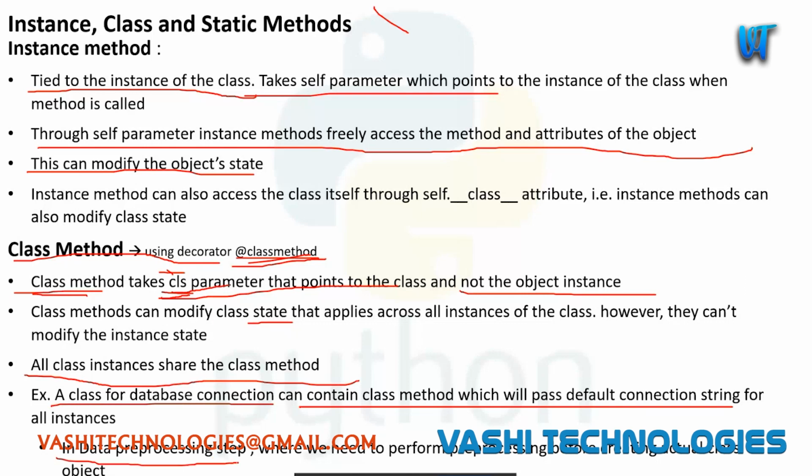And let's say we have one data pre-processing step. Data pre-processing is nothing but, say we have some machine learning model, and we need to pass some data to the model in order to train the model. So we can't pass data as is. Even if we take databases, let's say from one website we are collecting some information, we won't be able to store the information as is, right? We need to process it. We need to bring it into proper structure, and then we'll be storing it in the database.